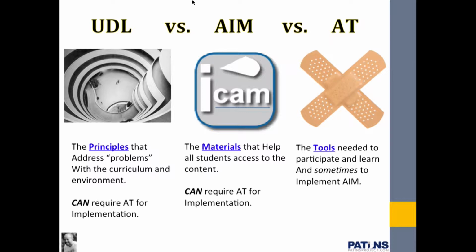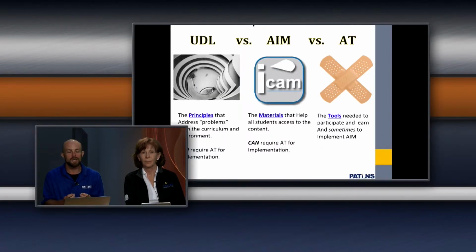As we go to the middle, we look at the materials. So in Indiana, that's the Indiana Center for Accessible Materials. These are the materials themselves and how accessible they are to a particular student, versus assistive tech on the far right. Those are the tools themselves. So in my mind, those are kind of like Band-Aids. They're applicable to individual students in a particular situation. They certainly serve a purpose, but they get old and they become outdated and they have to be replaced. But they can be required to implement some accessible instructional materials within a universally designed environment.